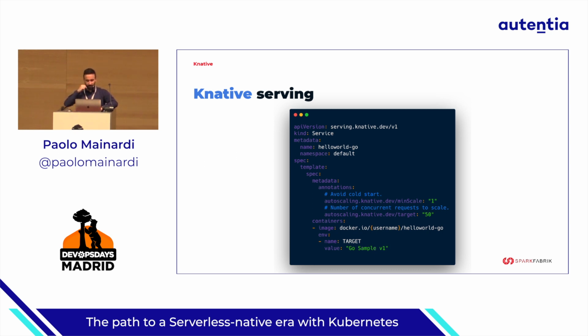And we can also change how the service will scale. For example, in this case, we are telling Knative that we want to scale based on the concurrent requests. If you are familiar with Kubernetes, you know that when you do these kinds of things, you say I want to scale based on how much CPU is consumed, or how much RAM is allocated by the processes. So here we are in a more abstract scenario, because we are just telling Knative that we want to scale based on the requests, like a function, basically.